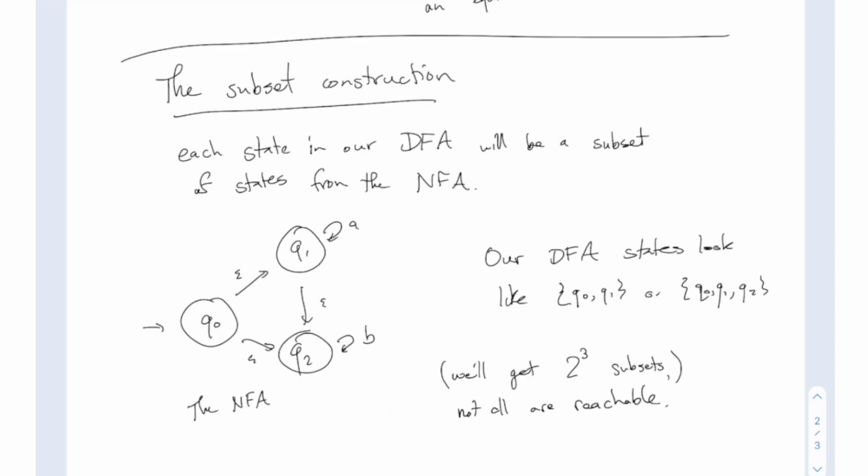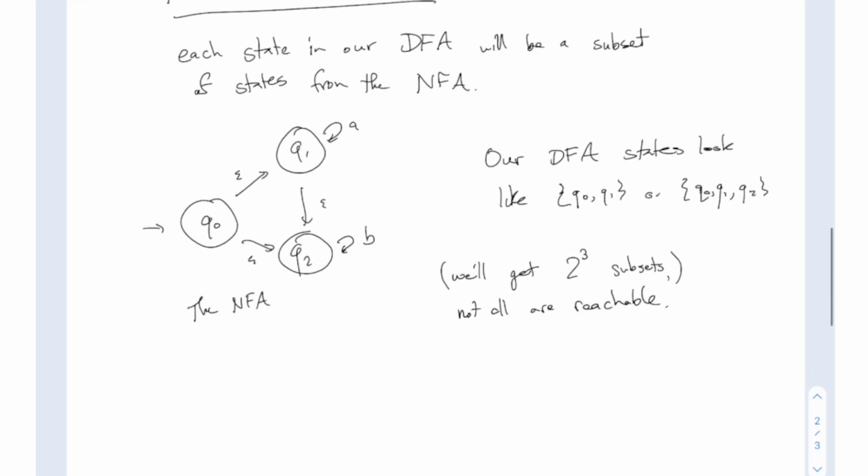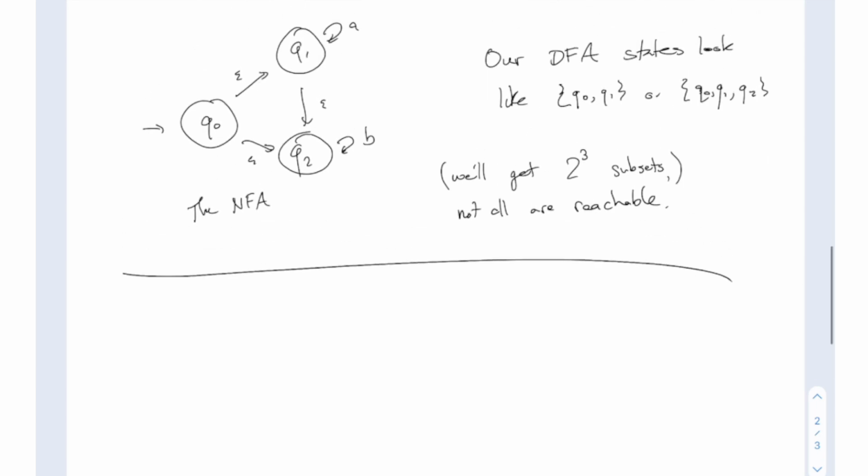All right. So what we're going to do is we start from the starting state and just see where the arrows go. Just like in the product construction, I have to tell you how to choose the starting state. And unfortunately, it's not as simple as just Q0. Of course, there is a subset containing only Q0, but that's not how we choose the starting state. It's because you need to keep track of the epsilons. You'll see the epsilons are kind of a headache in this procedure. It gets more complicated because of the epsilons.